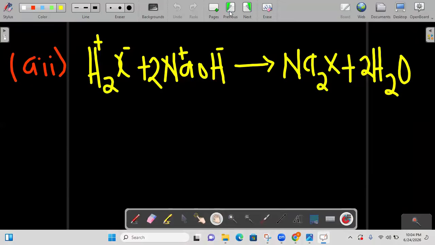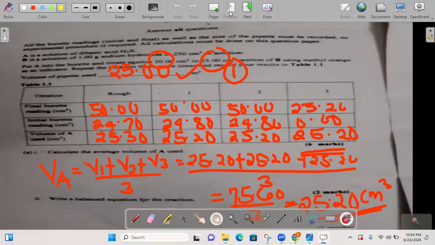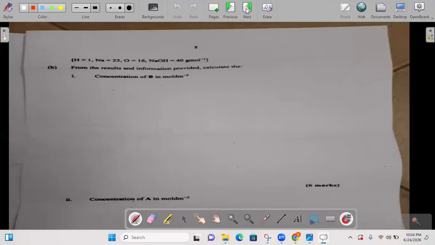So let's go back and see the data given to us for the base. We need the concentration of the base now. For the base, B, they gave us 1 gram of it in 250 cm cube, right? So we are now asked to calculate the concentration in mole per dm cube. So what I will do is this. B Roman figure 1 now. I'm having, you call the formula, given mass over molar mass.